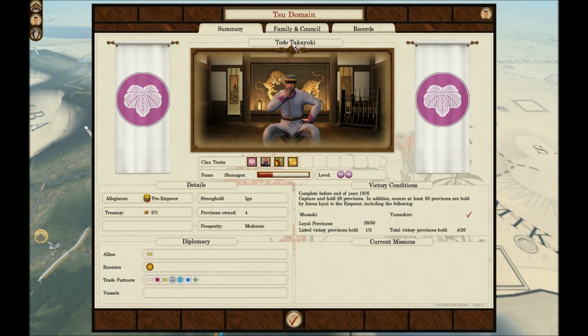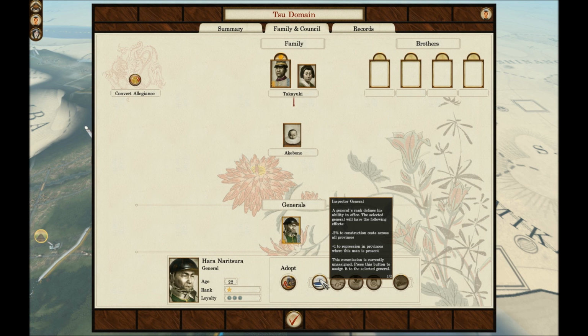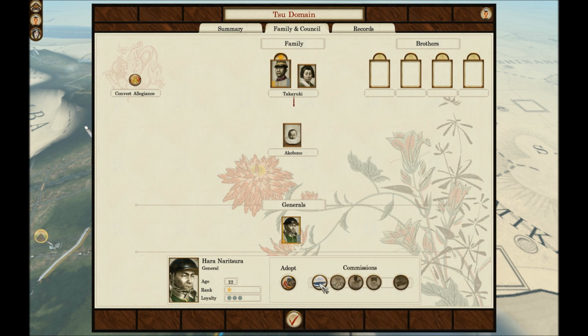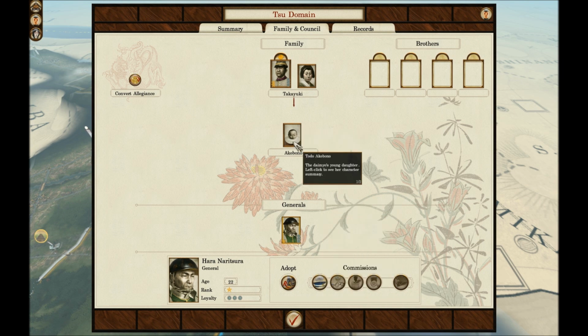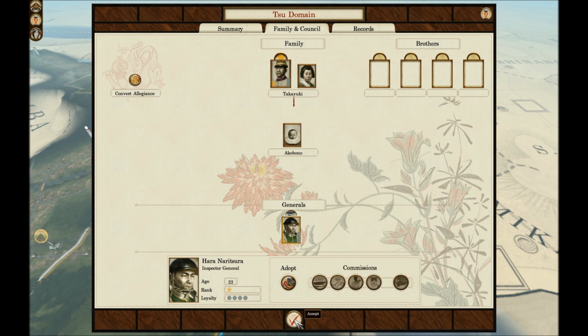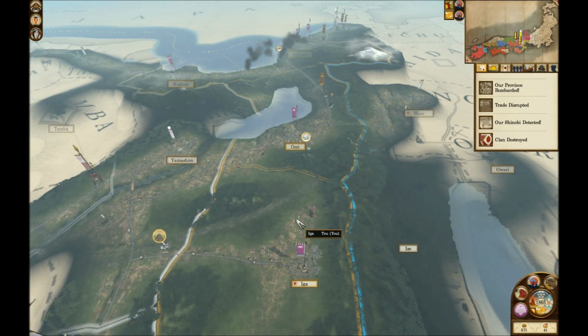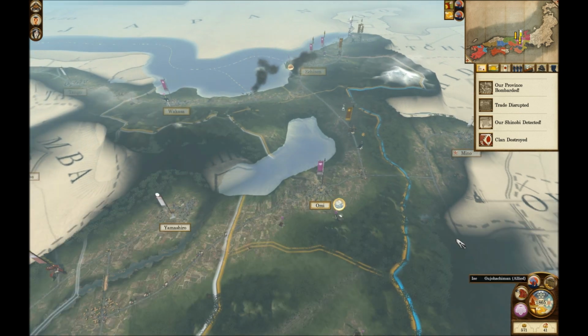Let's look at our clan management. Look at our general. I can rank him now. Inspector General. Oh, they got a son. He's just been born. Inspector General. Let's get him there. He will work out pretty good. I'd like to adopt him. I'm going to adopt him sometime soon.